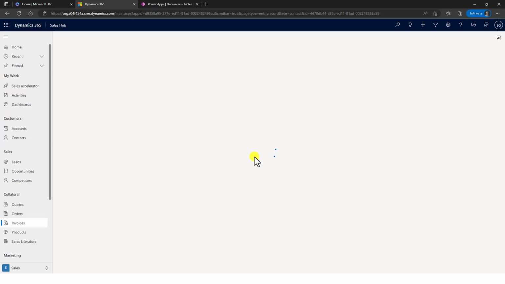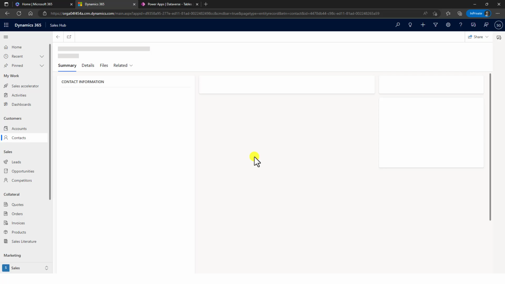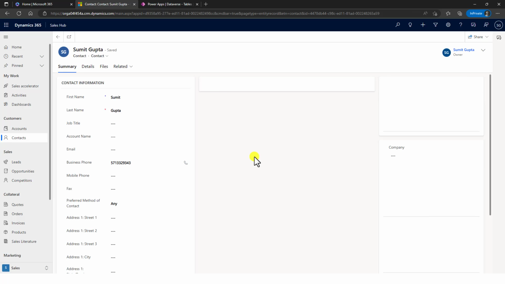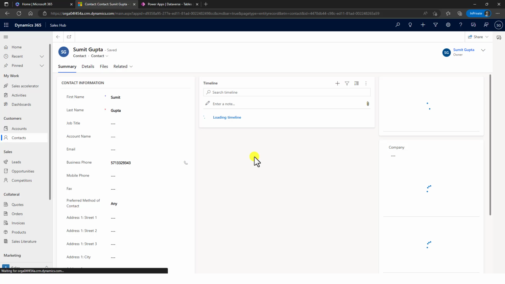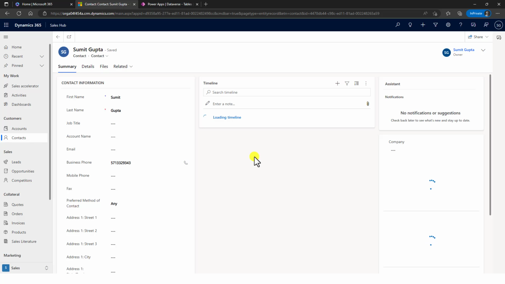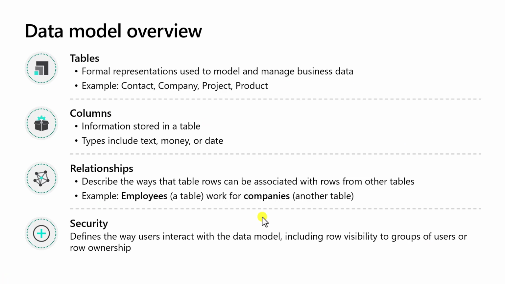So usually you ensure that you are following the best practices. Best practices means that you are not storing the data n number of times, you are not duplicating the data in your database. Now for the relationship part, we have multiple types of relationships in Dynamics or in Power Platform, that is one-to-n, n-to-1, and n-to-n relationships. We will discuss all these things in detail in upcoming discussions. Now comes the security part, which is very important, which we will target in our next discussion in our upcoming slide.